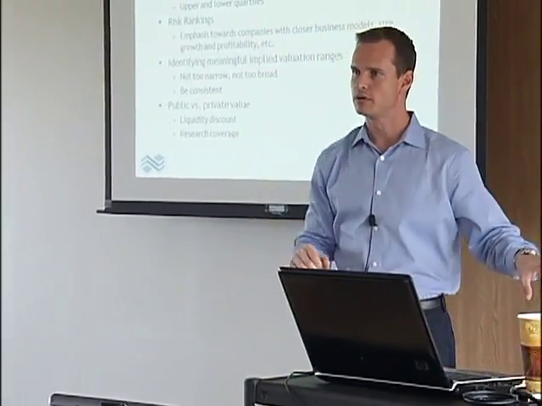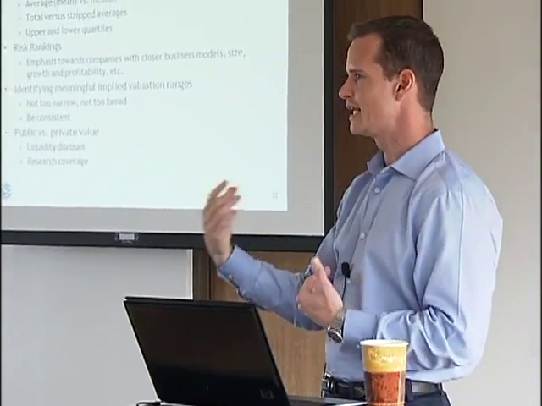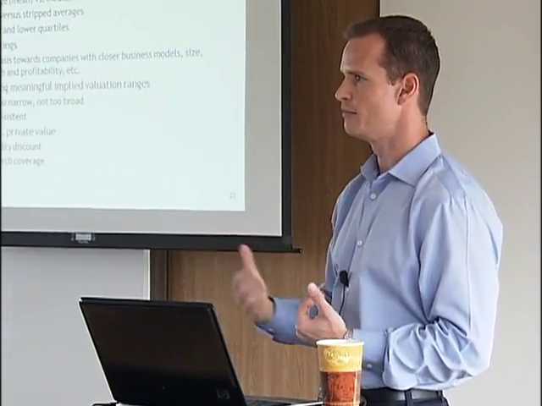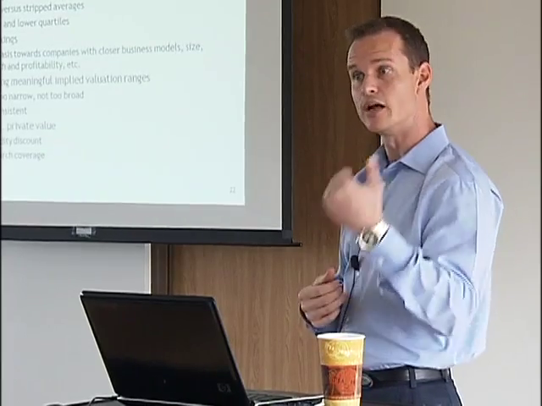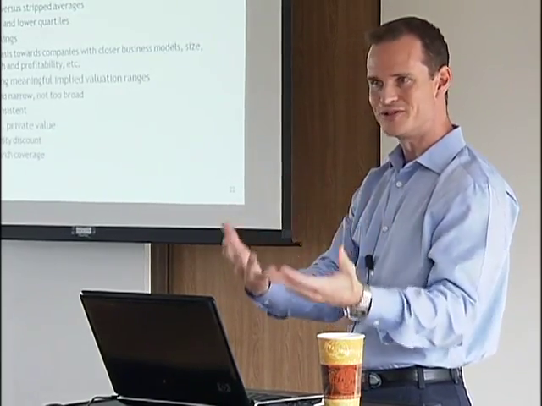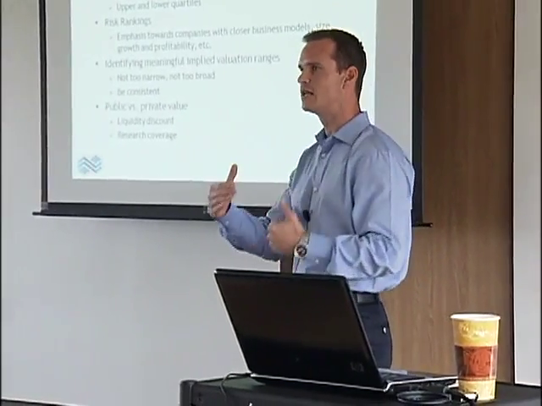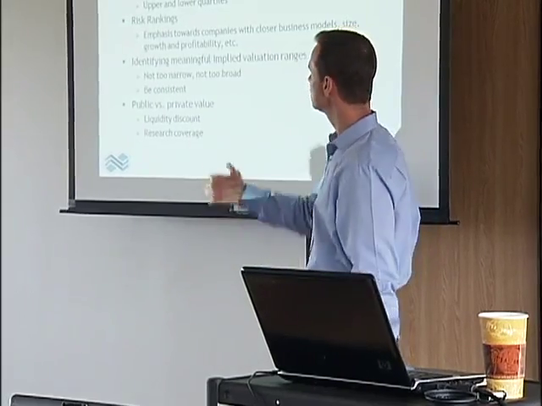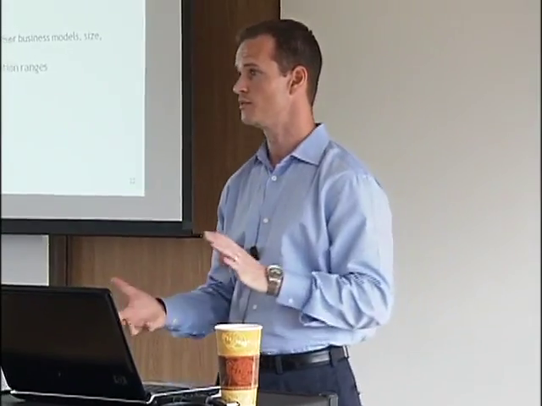You might drop an outlier on the low side, you might drop an outlier on the high side, and then calculate a median, or then calculate a mean, or look at the rest of your data set. Maybe you might calculate an upper quartile, lower quartile, you might do deciles, do some other statistical approaches. But it's really going to depend on what the data set looks like, what the raw data look like, to determine how we're going to adjust for some of those factors.